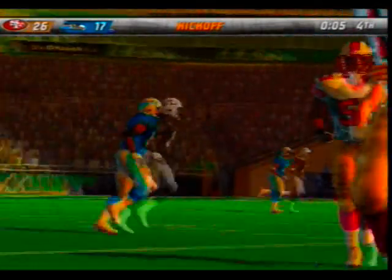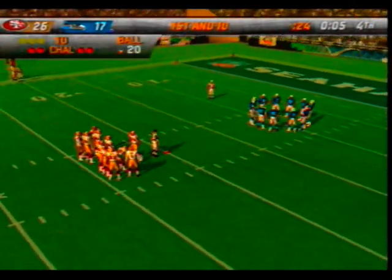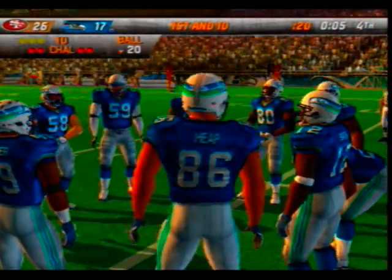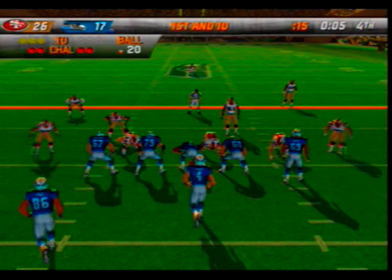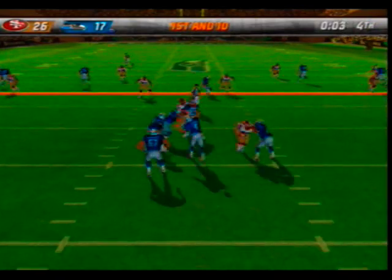Time's running out for him, so if they want to get back in this game, they're going to have to find a way to get into the end zone on this possession. So this could be the last start of the game. At the 20-yard line. First and 10. Hey, watch the screen. Not much left they can do here. Even if they score, it's still over.